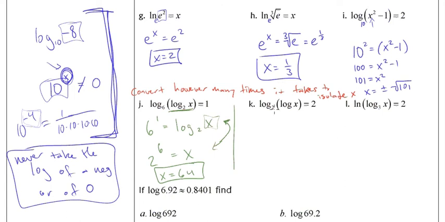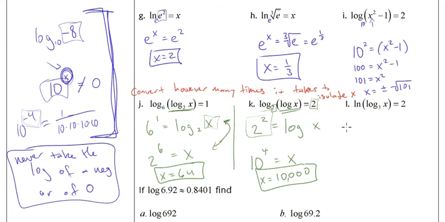All right, here we go. Log base 2 of log base 10 of x is equal to 2. So base 2 to the second power is equal to log base 10 of x. Now remember, log base 10 is the common log, when there's no base written down. So base 10 to the 2 squared power, and 2 squared is just 4, so 10 to the 4th power is equal to x. And 10 to the 4th power is going to be x equals 10,000. 1, 2, 3, 4 zeros.